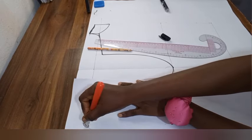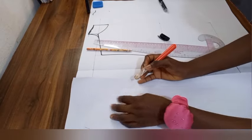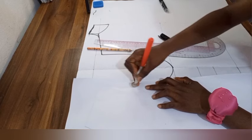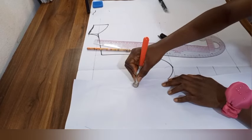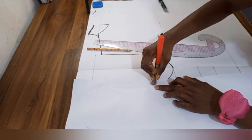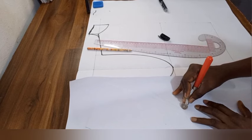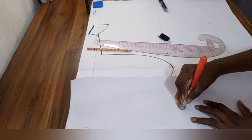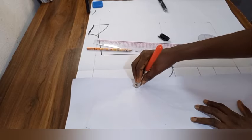We are going to be tracing it out on the paper so that it will reflect on the paper, and we'll use our marker to trace it out to give us a clear view of it, just like you are replicating what you have on another piece of paper. But in this case, we are having it on one single piece. The essence is just for us to have an open paper. You have it opened and we'll be able to work on the neckline.